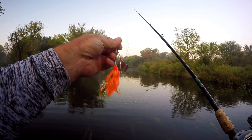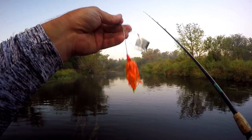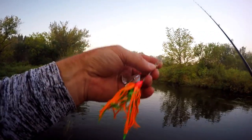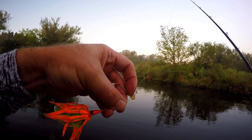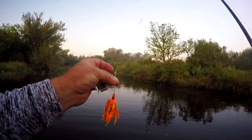All right, I'm starting off with a tiny little buzzbait. I don't even know. It's just one of those buzzbaits that's kind of been rolling around with my fishing stuff for the past 10 to 30 years. Who knows? So throwing that. And just because there's pike in here, I've got a steel leader. And I put a little rubber band over the eye so the leader doesn't slide out of that spot.